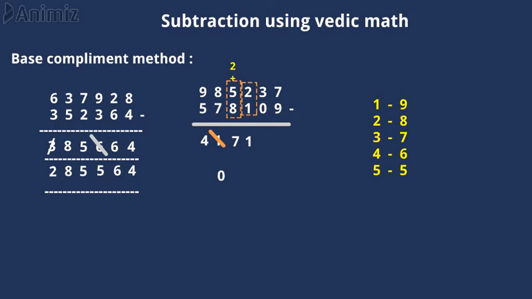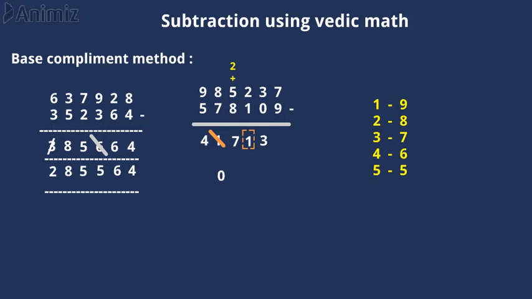And then the next number, 2 minus 1. 2 minus 1 is 1. Write it down. Here also there is no need of borrowing. So we did not cut down the number 7. You got it clear? Okay. Come to the next number, 3 minus 0. Here also it does not require borrowing. So write down the number 3 as it is. And no need to cut down the number 1.